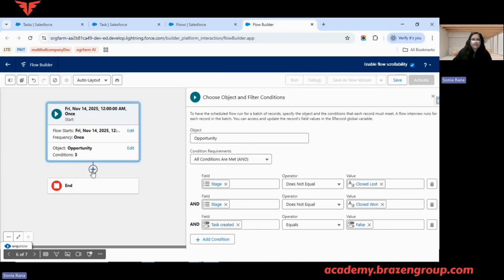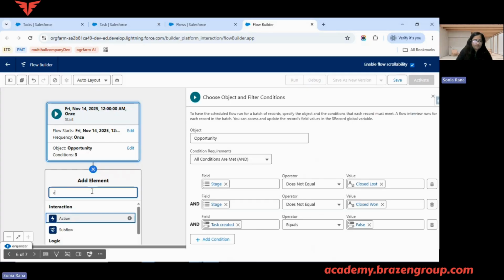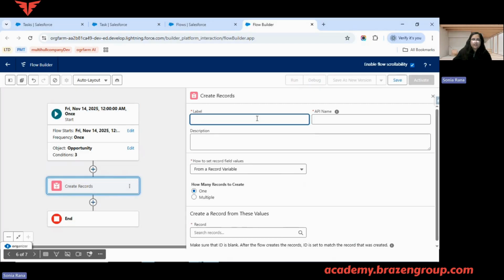And once that's completed, we will create a task. Create record: select an element, create record, and it will create a record on the task object.